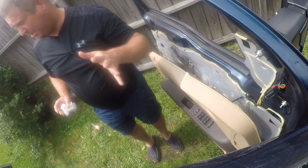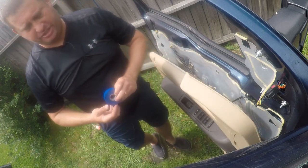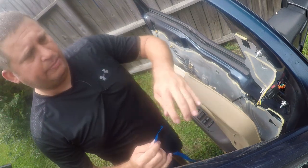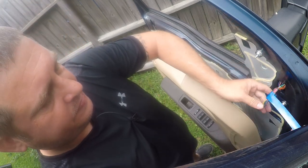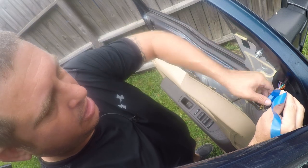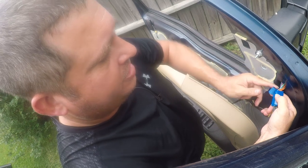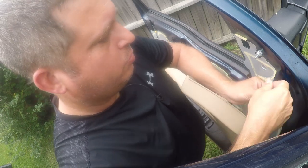On the other mirror it was wet so I used WD-40 to get rid of the water first, but this one isn't wet so it doesn't need that treatment. Now I'm going to come back and do the same thing with some electrical tape. This is quality 3M Scotch electrical tape — you could use other tape but you get what you pay for. This is mostly going to stick to itself so it's not a huge deal to apply it like this. I'm just trying to make this more water resistant.